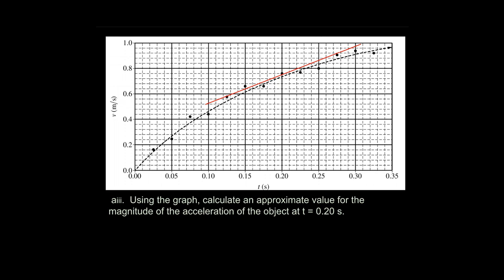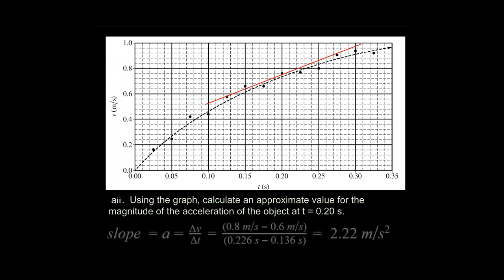We are more confident about the slope of this line than we would be the slope from any 2 individual points. In other words, we're more confident about general trends and using data from general trends than we are from any 2 individual data points. So we never pick 2 individual data points for this calculation. If you do the calculation, it turns out to be 2.22 meters a second squared.